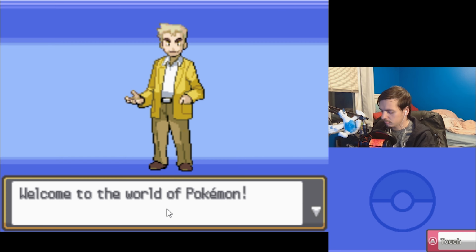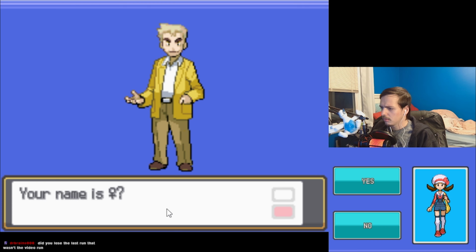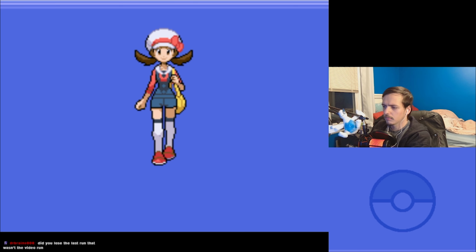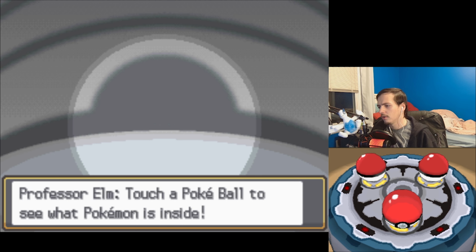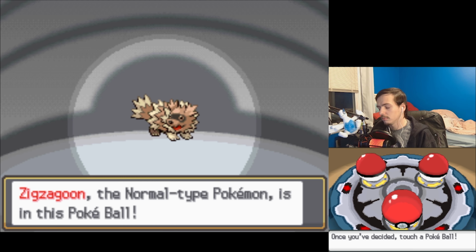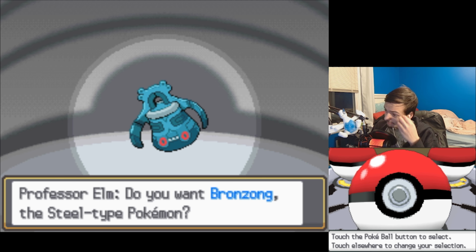Now, that all being said, we start up the run, and we name ourselves Woman, because I decided to alternate genders in between attempts, and every time I chose the female avatar, we named ourselves Woman. Don't ask me why. And then it comes time to pick our starter. Now, the starter in this game, as with any randomizer, is very important. And we had three choices. We had Zigzagoon, we had Houndour, and we had Bronzong. We ended up going with Bronzong.